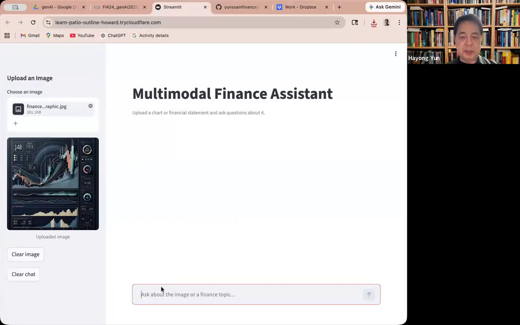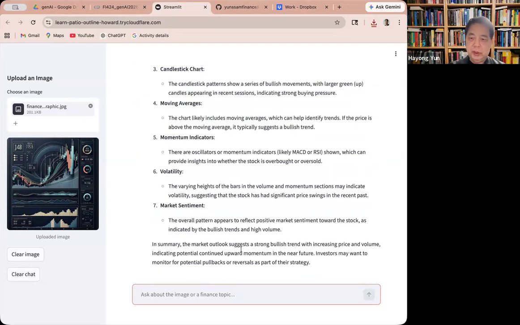Then let's ask a question: how does the market outlook look? It's a strong bullish trend. So it actually interpreted this figure.